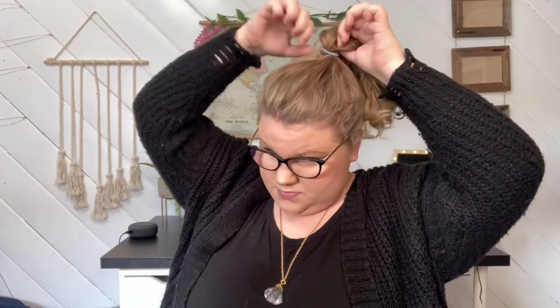When you have a messy ponytail or messy bun and your hair is curly, I feel like it looks ten times better — that's just my opinion, take it or leave it. The next hairstyle is great for days when your hair is really dirty or your scalp is flaky. On days my hair just doesn't look the greatest, this is what I do. I basically get it up into a high ponytail and secure it, then go in and mess around with the ponytail.